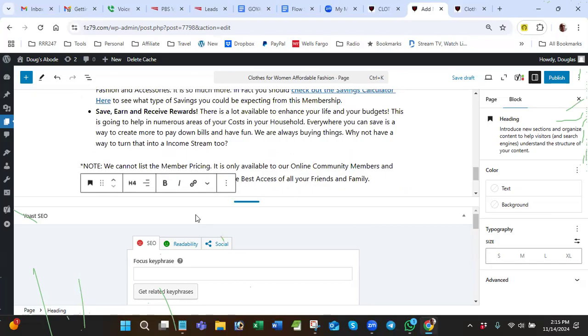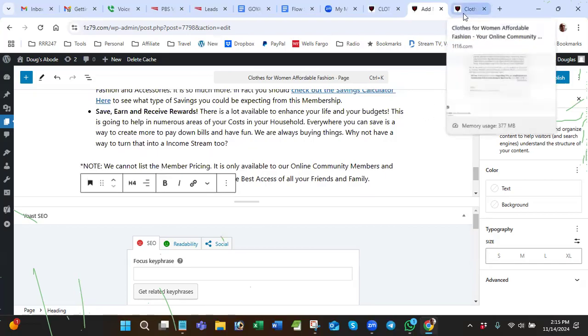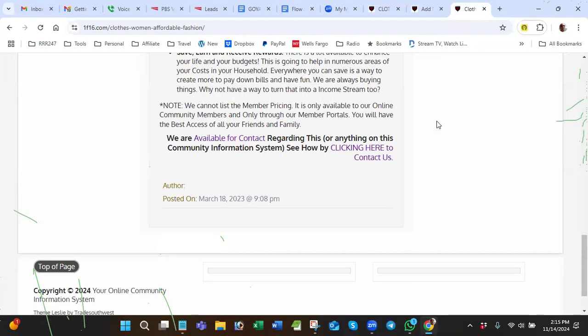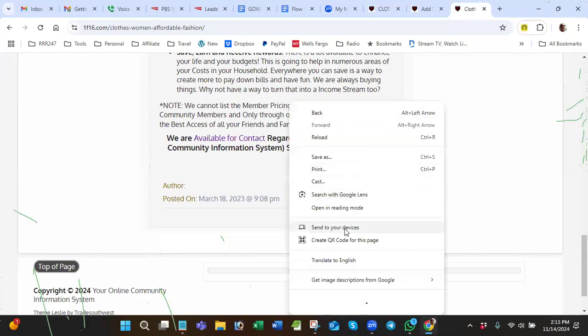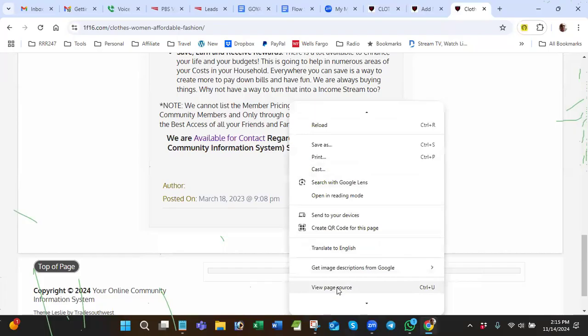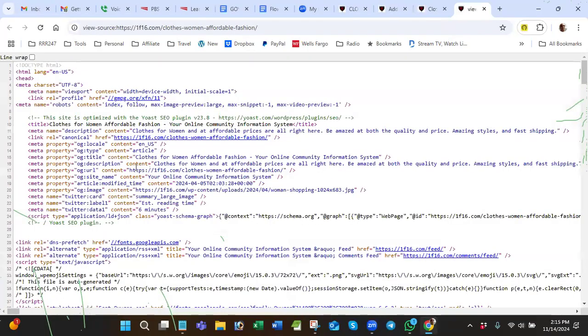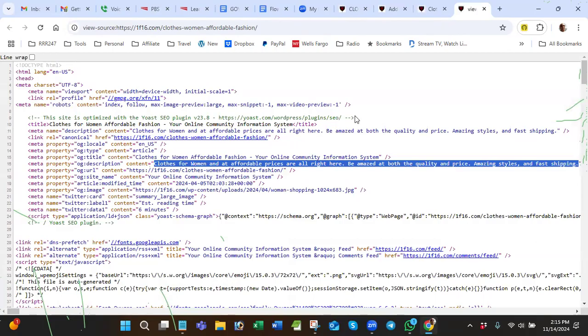So what we need to add is the meta description and also the slug. Let me show you how I get that off of his pages. If you just get on the page that he has, right click on here and come down to where it says view page source. Okay, then you look under meta property, description, and we need it between these two quotation marks. So we're going to go down here and copy all that. Control C. Okay, now I'm going to come back to your page.